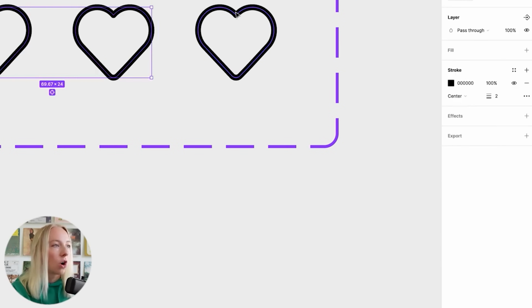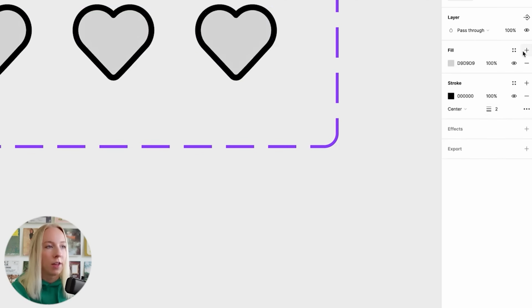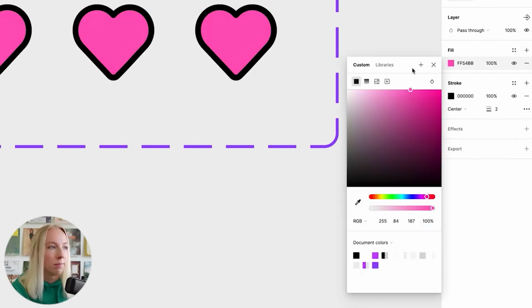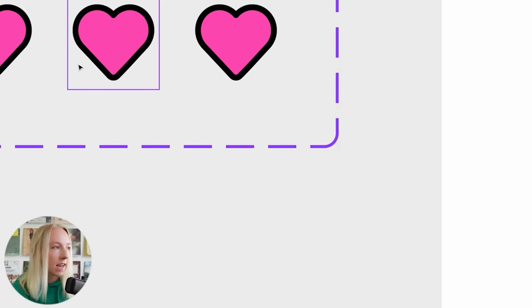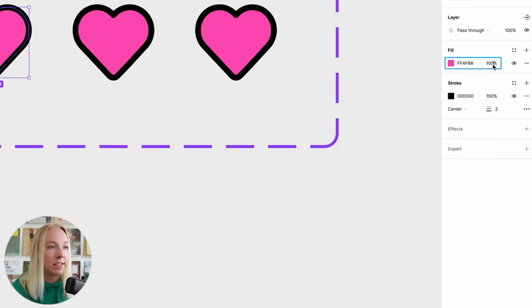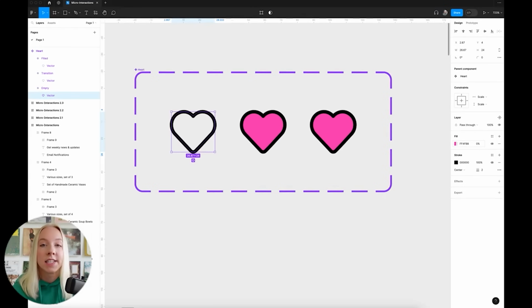Okay, so let's select all of these shapes and give them a layer fill, maybe something like this bright pink. In the empty state, this layer fill should actually have a 0% opacity. So we still want it to be there because when we use Smart Animate, what Figma does is it looks at the different layers that are named the same across each element or each state, and it will sort of animate the difference. So if we want the opacity to gradually and naturally grow after we click it, we want to have that fill exist in the first state, if that makes sense.